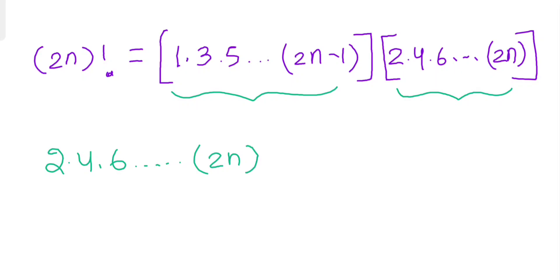We'll have something like this: if you take 2 as common, then we'll have 2^n times (1·2·3...n). If we use AM-GM inequality, then this will be less than 2^n times [(1+2+...+n)/n]^n.